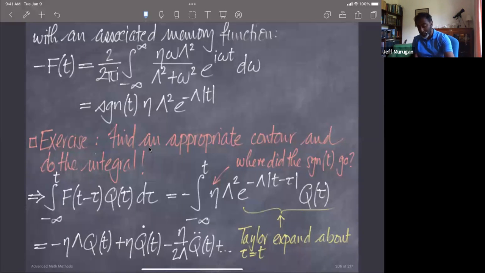In fact, I expect that in the lambda to infinity limit, even this term here I expect to vanish. This term, on the other hand, appears to be a problem if we're going to take a lambda to infinity limit. So let's see what happens to that term.